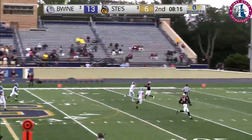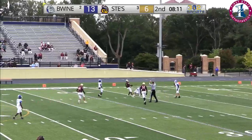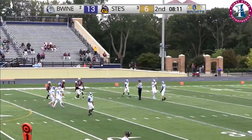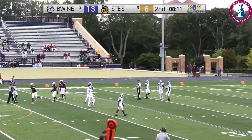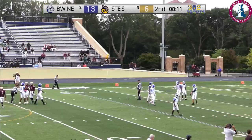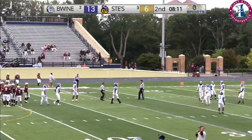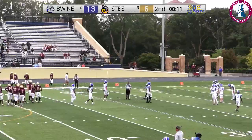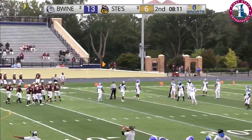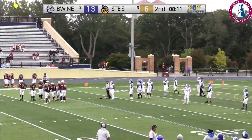Play action now. Andrews looking deep down the field, he's got a man. It's Matagaro who skies up and brings it down inside the 25. A big play for the Vikings offense. Big play, right? I mean, you can see the defense sucking in on the run. Nice play action pass. Andrews did a good job putting that ball out in front of Matagaro. Only thing I'd like to see is, I know he kind of had to there, but don't backpedal as a receiver. It can cause some issues there. Trust your quarterback. 34-yard completion from Andrews to Matagaro.